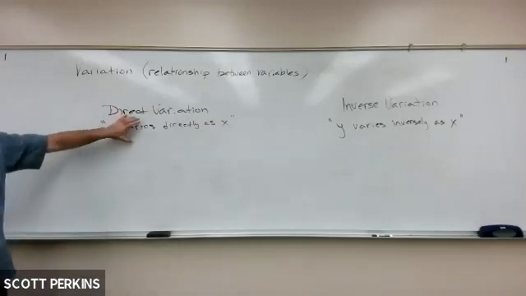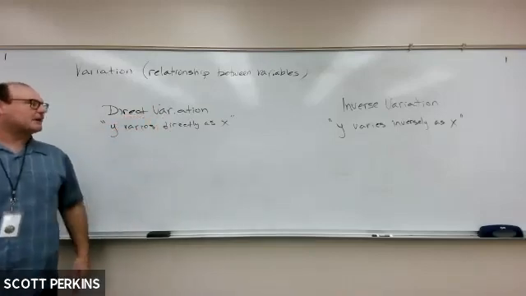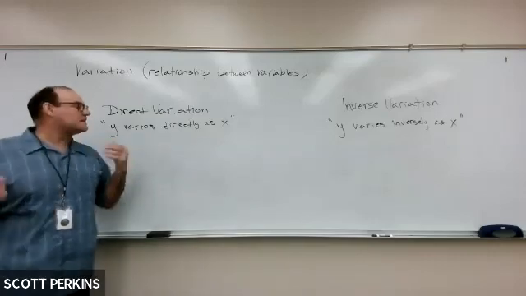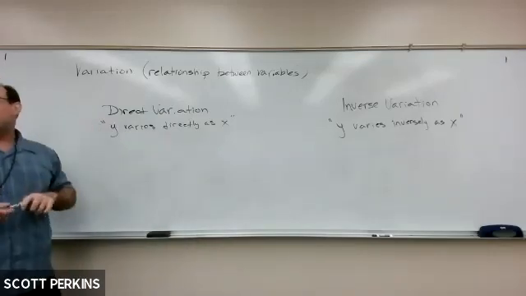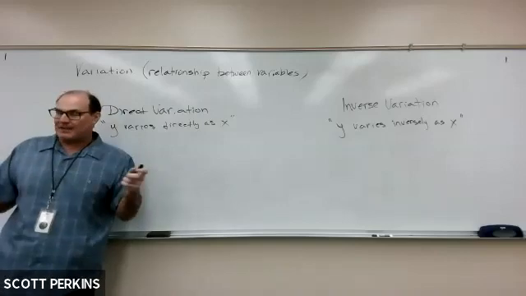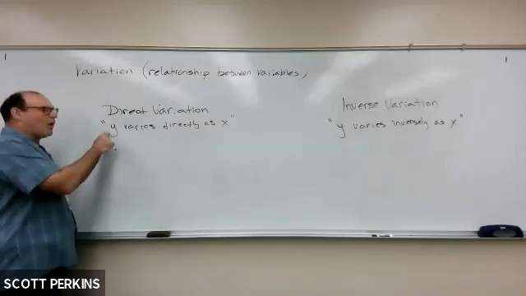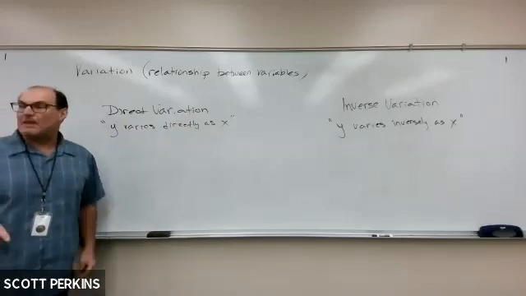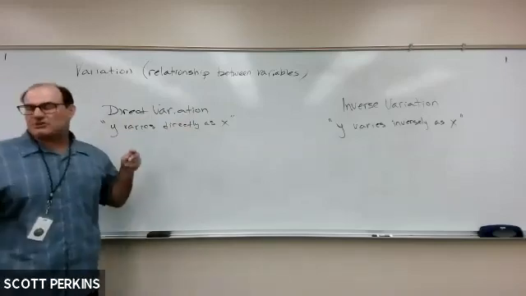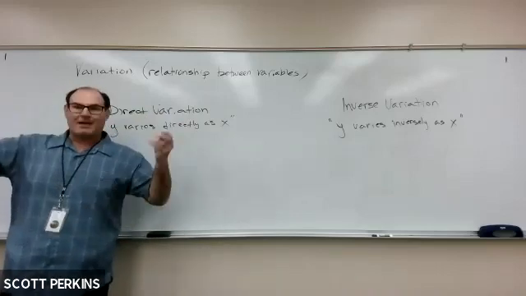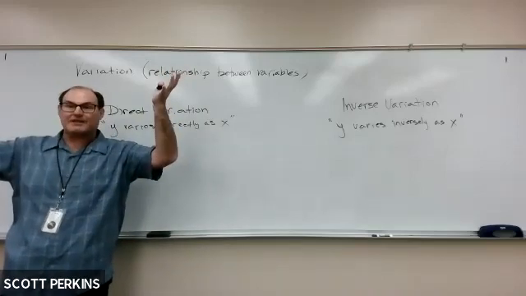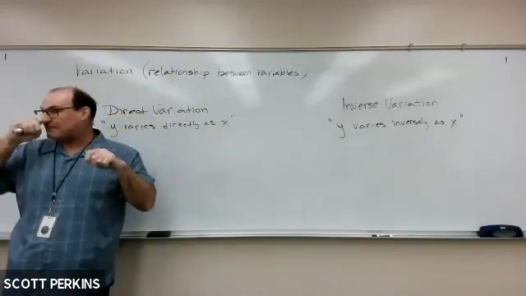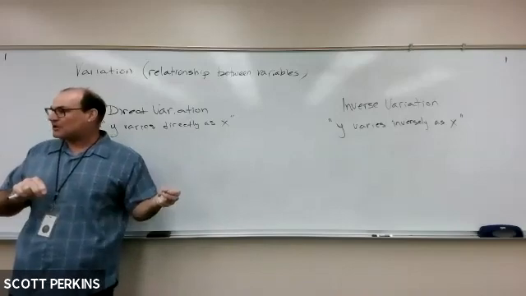Okay, so I've got direct variation, I've got inverse variation. So I've told you these words. Now, what in the world do they mean? How does this look? When two things vary directly, here's what the pattern is. If I tell you that y varies directly as x, here's what I am communicating to you. That y and x, when it varies directly, means as y goes up, x is also going to go up. There's a direct relationship. As y goes down, x is also going to go down. They're doing the same thing. They are in direct relationship to one another.